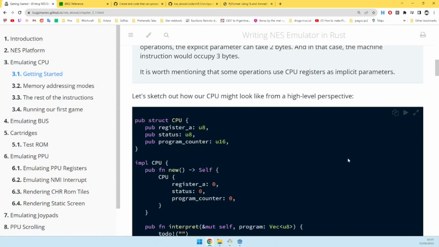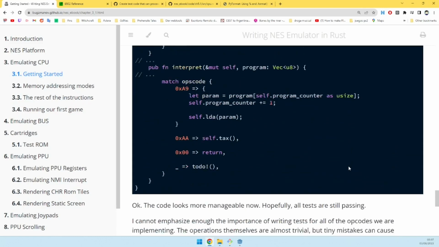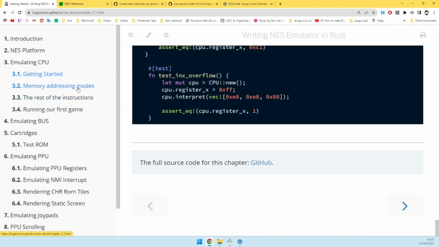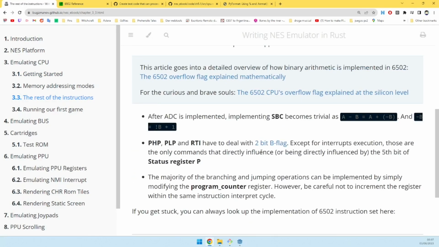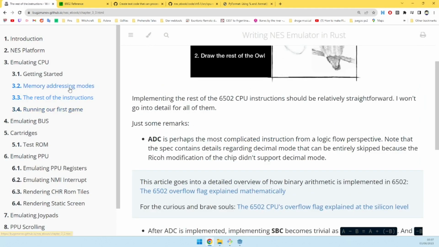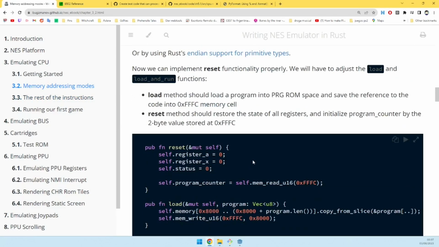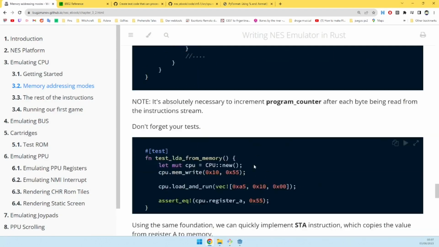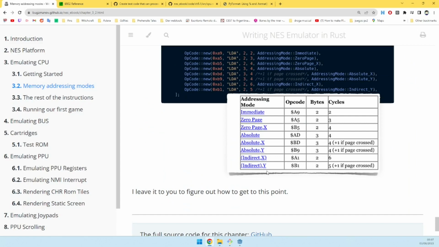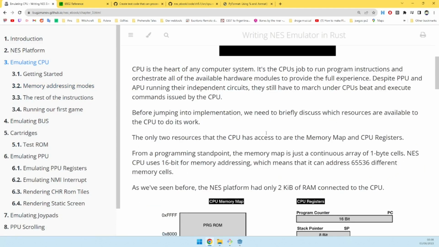Do we have another reference? What is it?